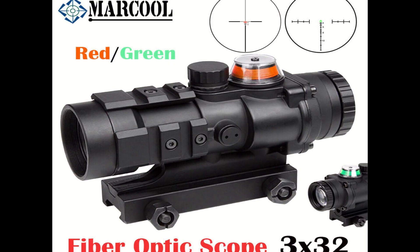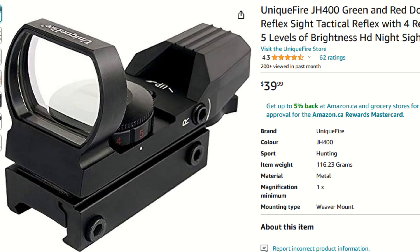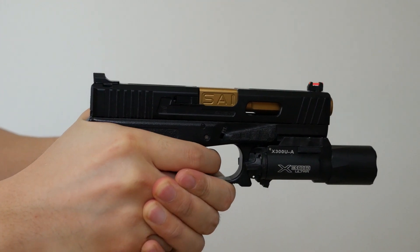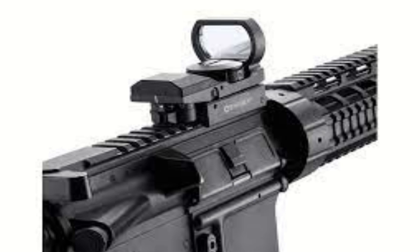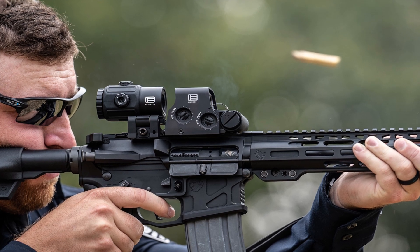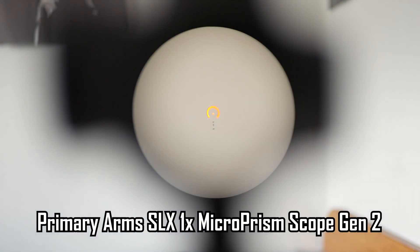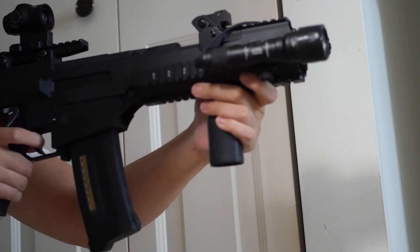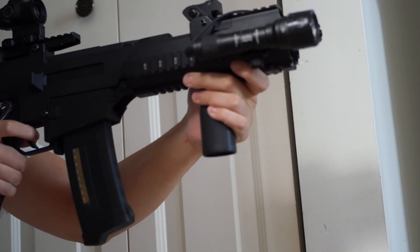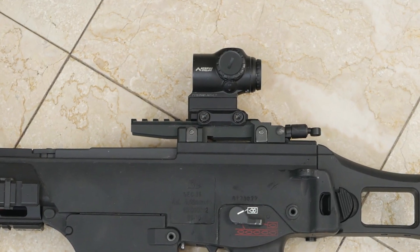That leaves two options: buying a very cheap airsoft optic, or buying a real steel optic. Buying a cheap airsoft optic has one major advantage — they're cheap. Airsoft guns typically have no recoil to speak of, so airsoft optics usually hold zero on airsoft guns. With a cheap optic, you will still be able to make good hits on target. Real optics are made to withstand recoil and are usually robust. The glass clarity is much better than airsoft optics, and battery life is very long, often lasting for multiple years. These factors make real optics incredibly useful for airsoft. Real optic prices have come down to the point where you can buy budget red dots from reputable companies such as Holosun. If you can afford it, it's one of the most worthwhile investments you can make in airsoft.